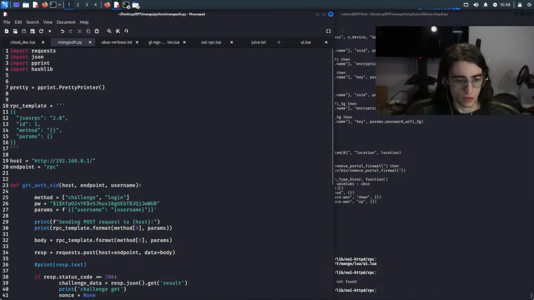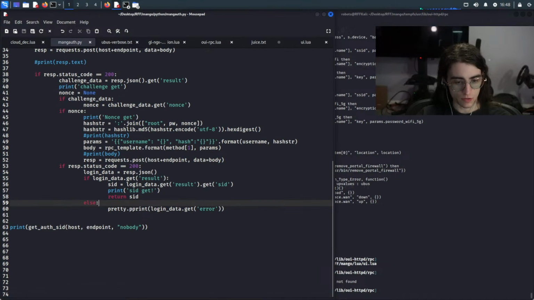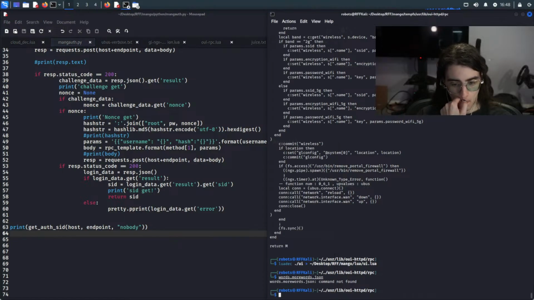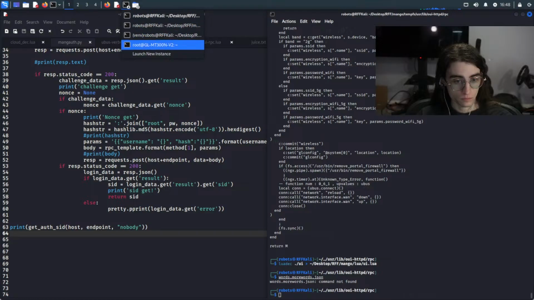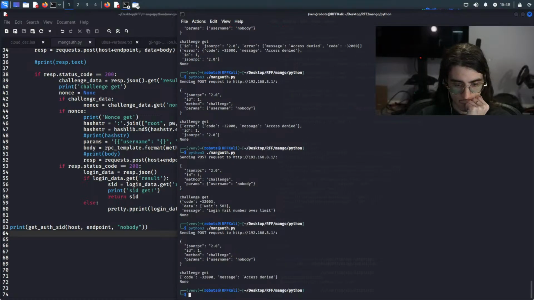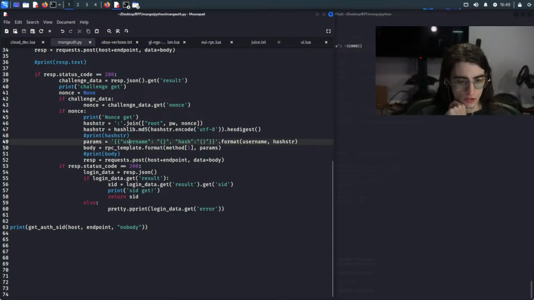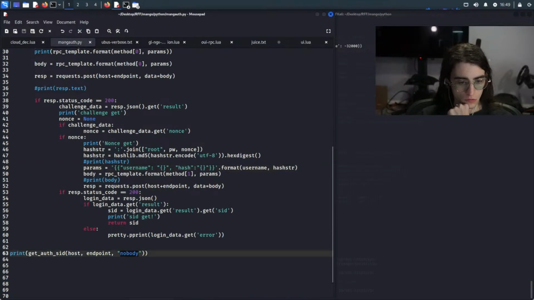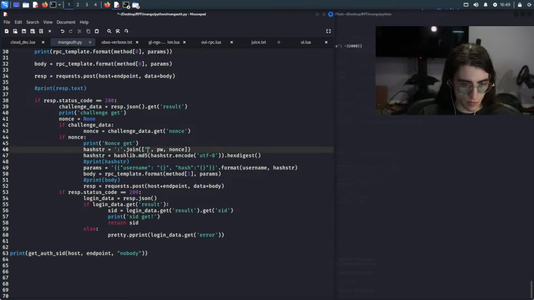Main goth. So if get auth SID, that returns the SID. Oh, it's because it's for nobody. Wait, nobody. That should be username.